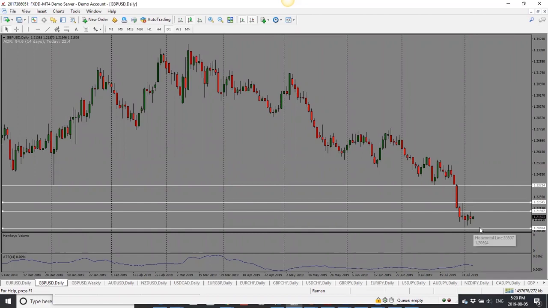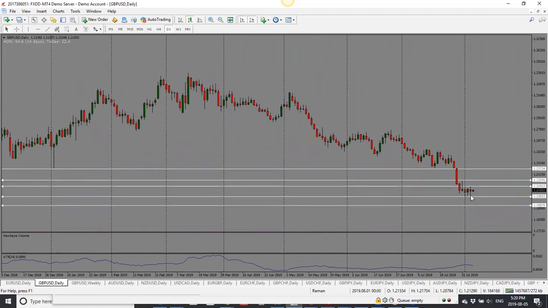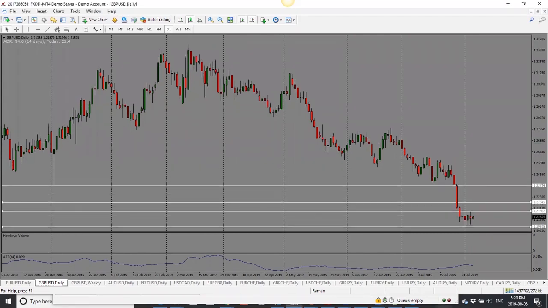So for now, bias is neutral as long as price stays in this range. If it breaks up, then I'm looking for those two levels. Now, should it break to the downside, if it breaks through the low here, in that case, the bias turns bearish, and I will look for price to drop further into 1.1980. At this point, we are neutral, and we have to see which way it breaks. But if it goes into the high and does not get through, then I would be looking for price to come back into the range. If it goes into the bottom and does not go through, then I'm looking for price to come back into the range as well. So overall here, bias is neutral for pound dollar.